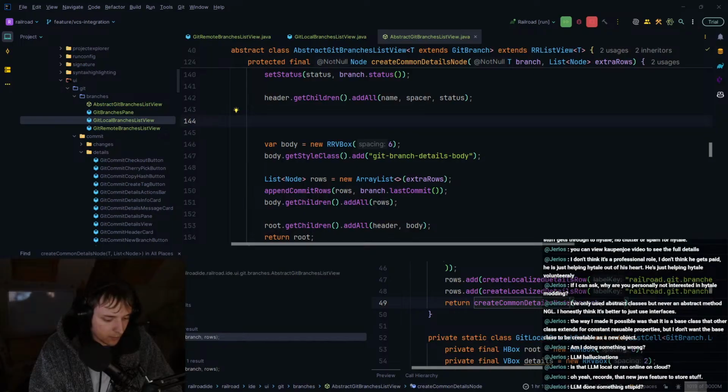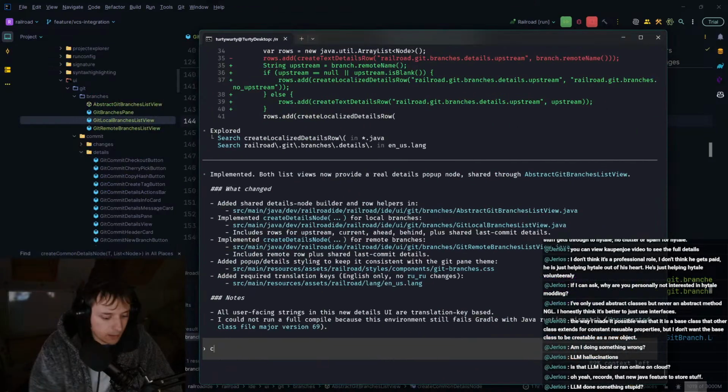So, I'm going to ask it, can you append a button row below the header row?